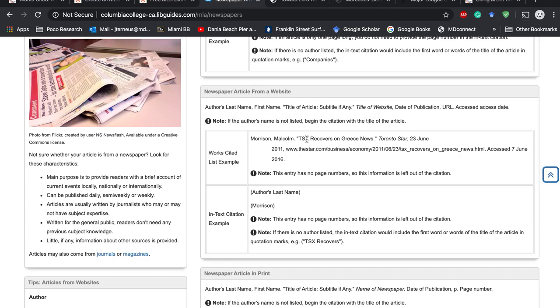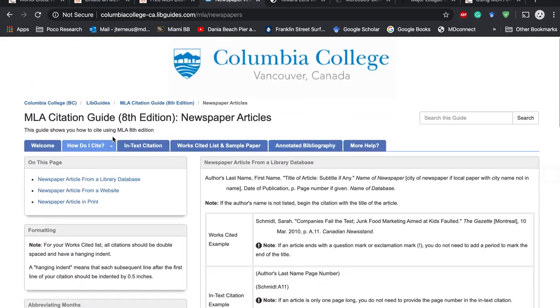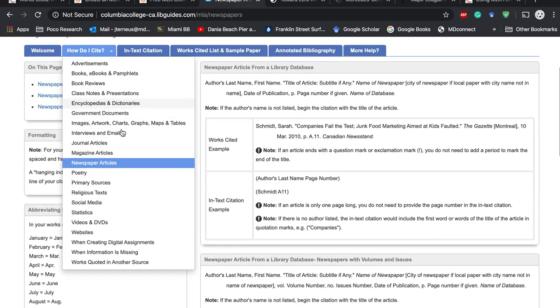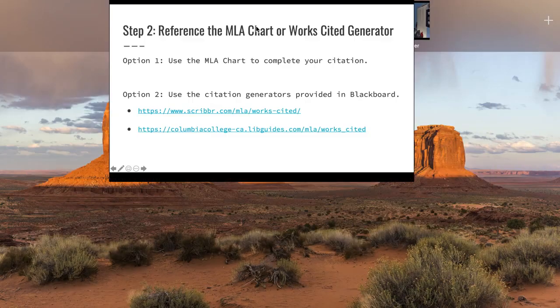We would put last name, the title, where it came from, which was Forbes, the date, and then of course we'd have our website, right? So this is helpful in that sense. This is another one you can look for in case you have some kind of very rare or strange kind of source that you need to cite. So this is helpful in that instance, right? Okay, so let's go back to our PowerPoint.